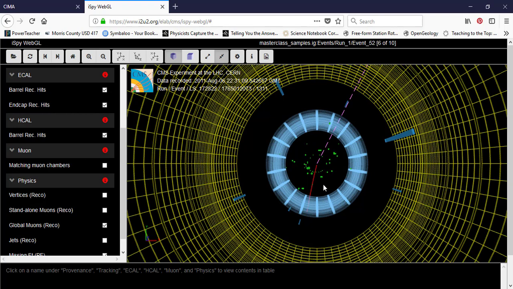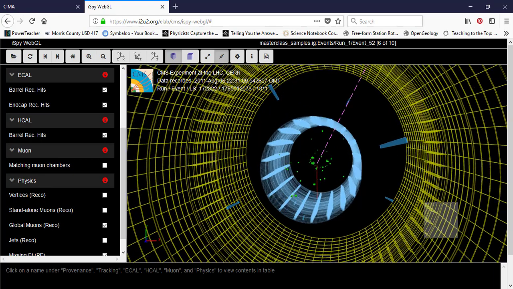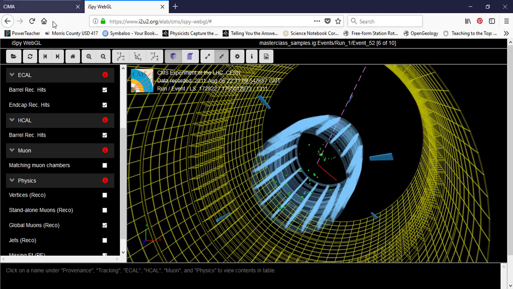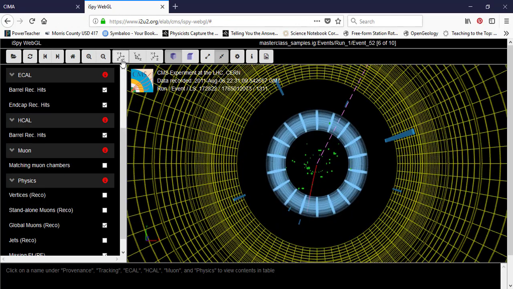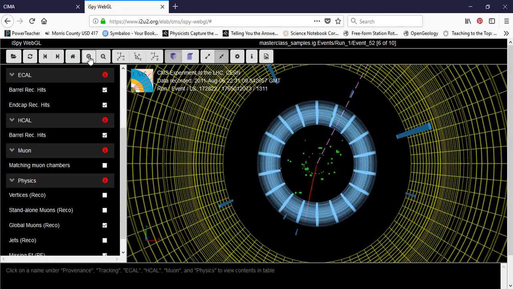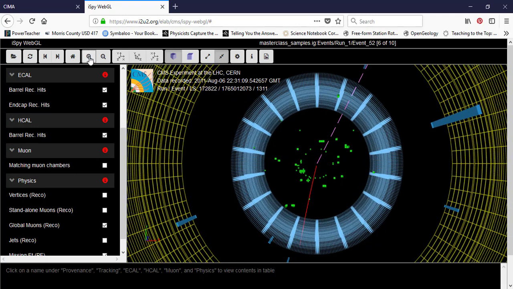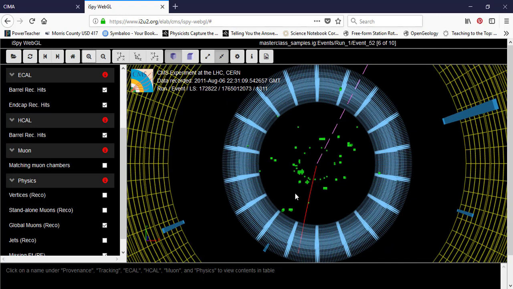And again, just looking at it, it looks pretty straight, but if we take a piece of paper and we hold it up there, it looks like it's curving in the counterclockwise direction. Okay? So taking a piece of paper and holding it up there, it is a very, very slight curve, but I would say it's maybe curving just a little bit to the counterclockwise. And you can actually zoom in a little bit and see that a little bit better. You can see, it's very subtle, but there's a definite counterclockwise curve to it.